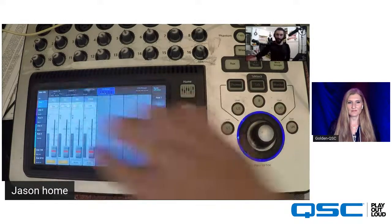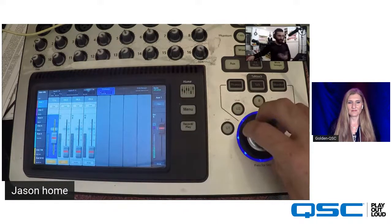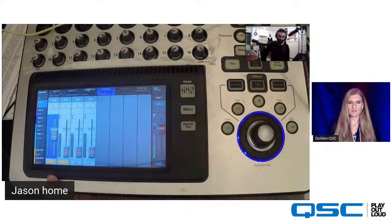And if I were to bring up this effect, I want to hear that reverb in this aux. I bring that up. So now we'll be able to hear the signal from this reverb channel in our aux mix, but it's going to be the total and complete signal from the reverb effect. And in this case, I've sent two channels for that effect. So I'm going to get the affected signal of both of those channels in my aux now. And maybe that's fine, but it does give you a step less control.